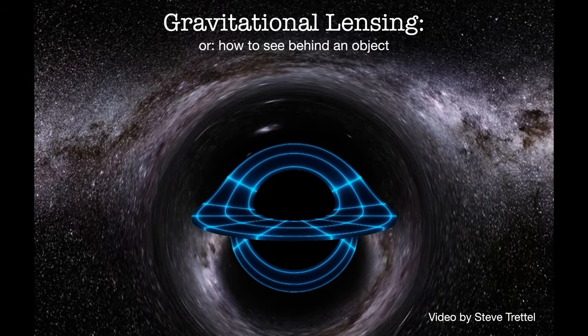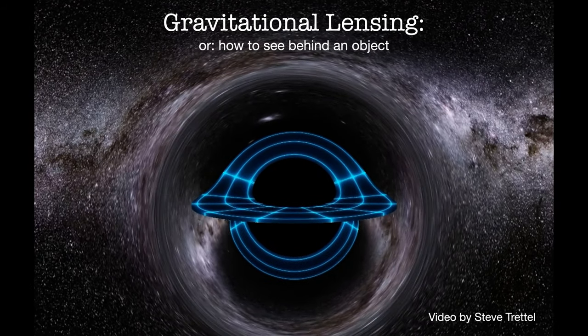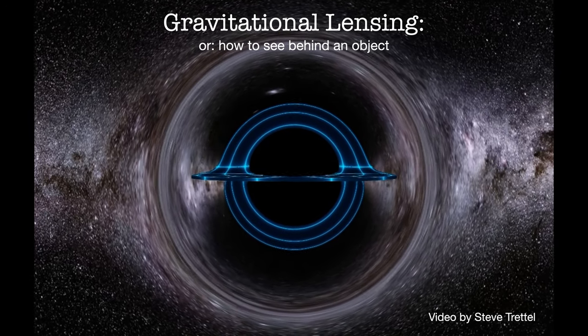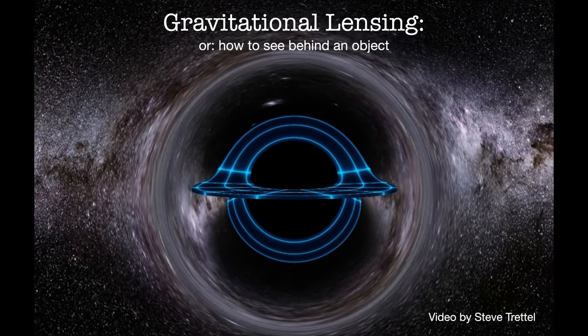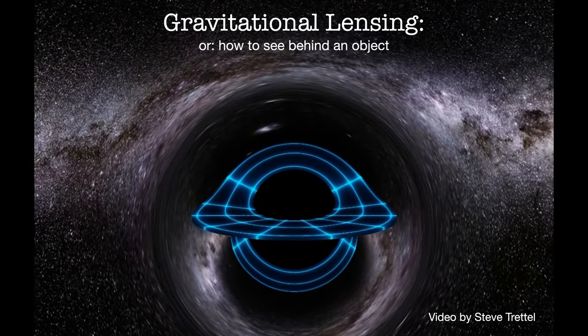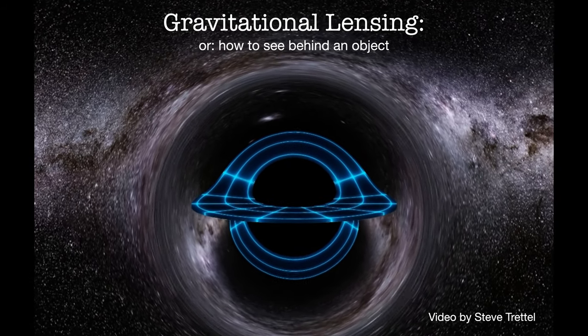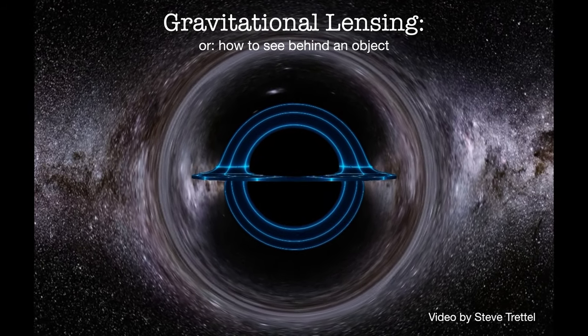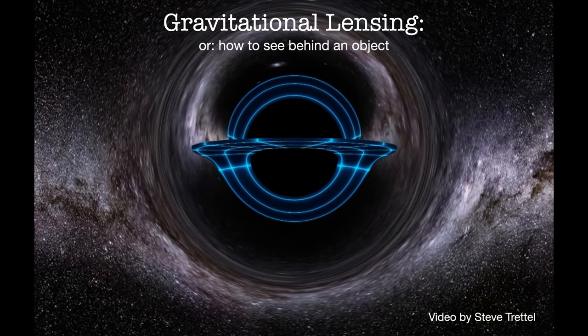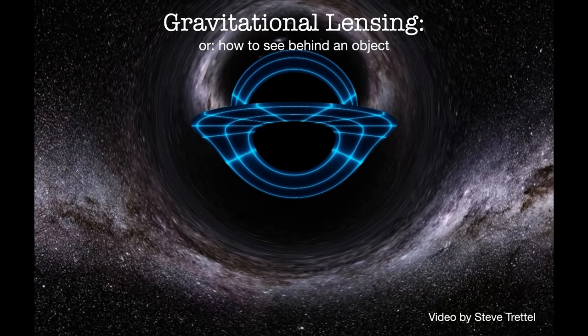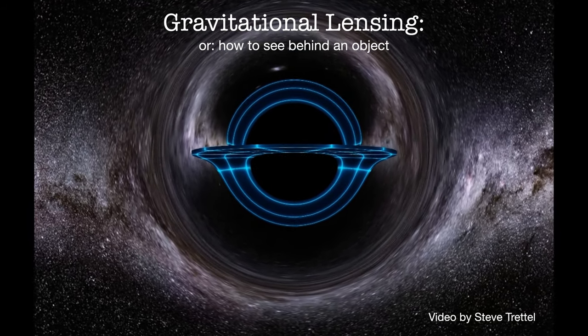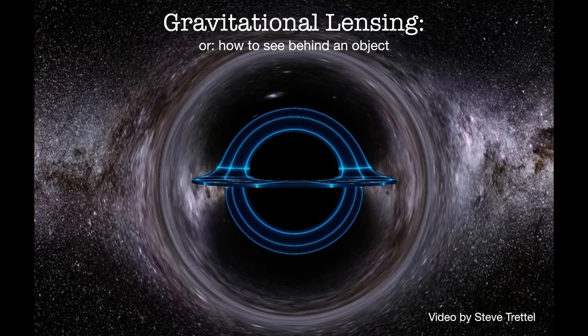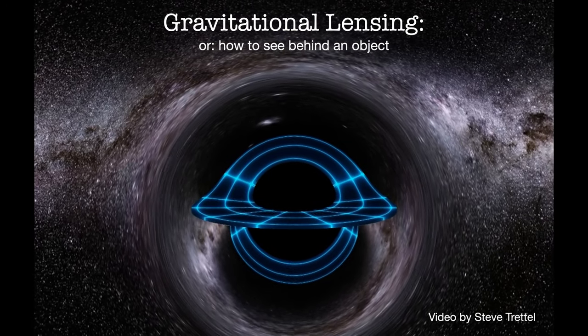This is one way to see behind a massive object. This phenomenon is known as gravitational lensing, which describes the way photonic images are distorted in the neighborhood of a strong gravitational field. Cosmologists use this to study very distant objects that might have been occluded by massive galaxies. This distortion enables cosmologists to see multiple copies of objects behind the massive object.